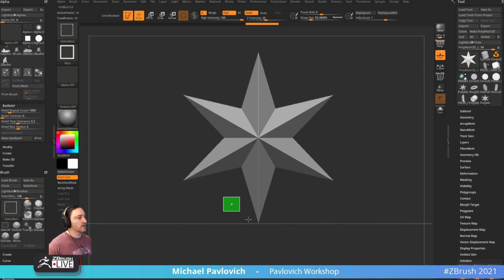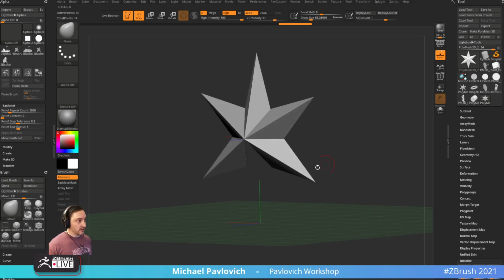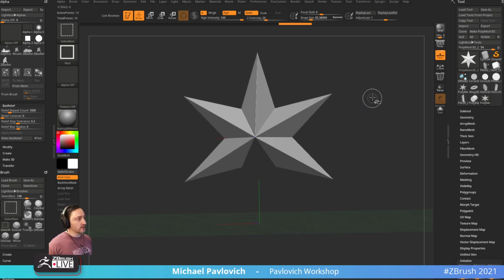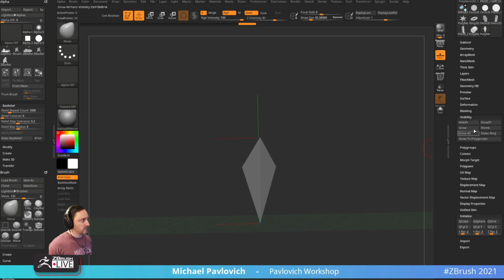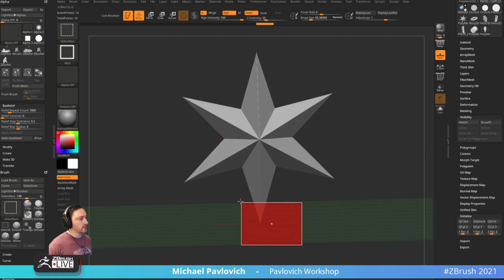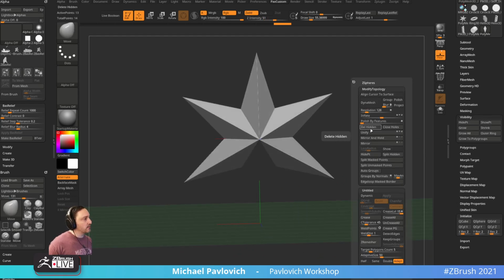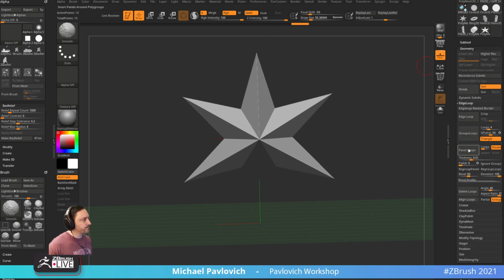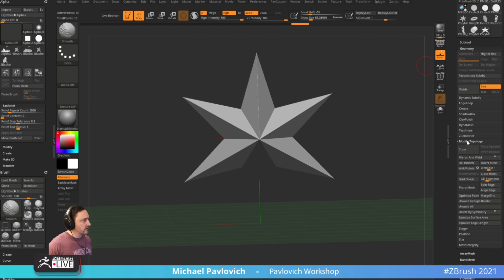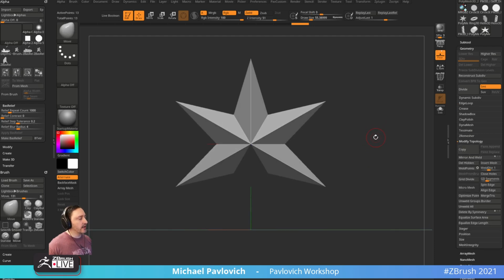So hold down Control Shift. We're going to select rectangle, Control Shift, and then hold down Alt. If you want to hold down spacebar, you can move it around, but you can hold down Alt. That'll get rid of these. They're not deleted, they're still there. You can hold down Control Shift and tap to bring it back, or Control Shift drag to invert your visibility selection. That's essentially where all this stuff hides, is right in here. But Control Shift Alt, geometry, modify topology, delete hidden. If I ever go in my custom menu and say it, geometry, modify topology, delete hidden.